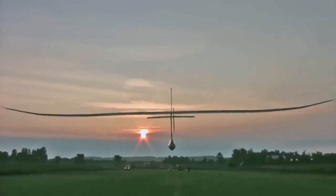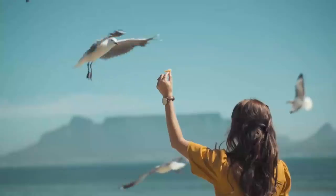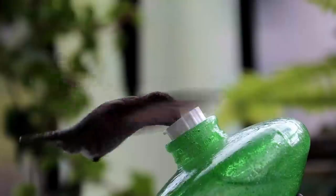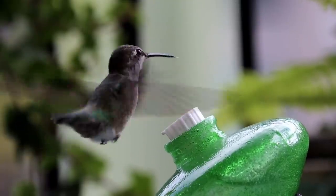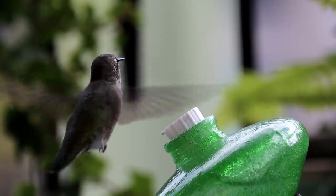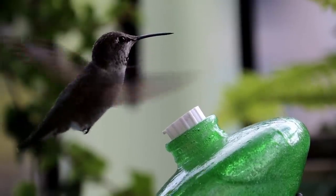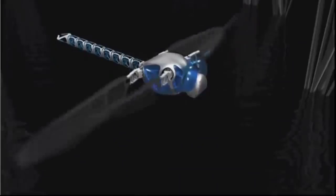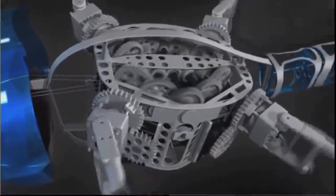We had already designed manned ornithopters by 1942 — the Schmidt ornithopter being a case in point — but these had a single flapping wing pair rather than the double pair seen in dragonflies. With flapping wings there are many more factors at play than with fixed wings: the angular span of stroke, the frequency of wing beat, and the changing angle of attack. Some animals, including hummingbirds and insects, generate lift during both the upstroke and downstroke of the wing, which requires constantly changing the angle of attack and adding a rotational component to the wing movement. A motor, CV joint, and crank mechanism such as in Festo's Bionic Opter may achieve that, but there are simpler methods at our disposal.